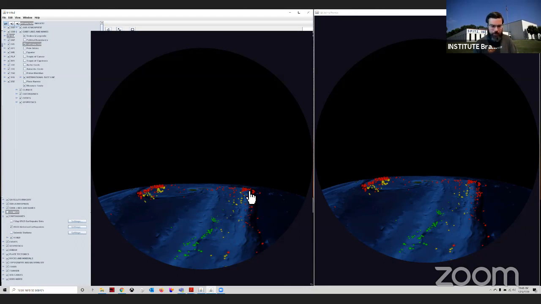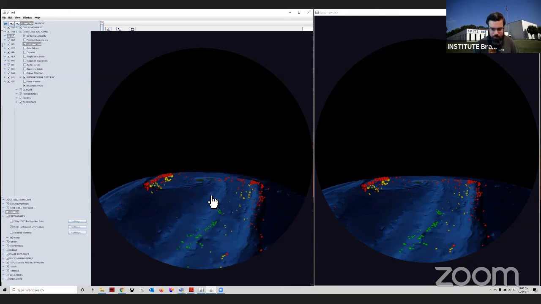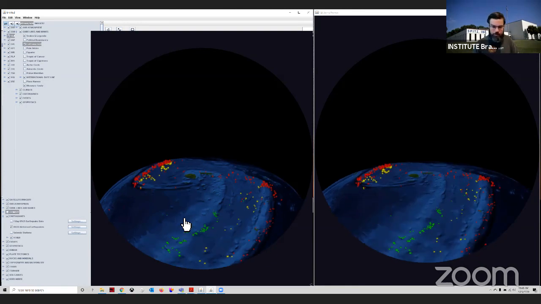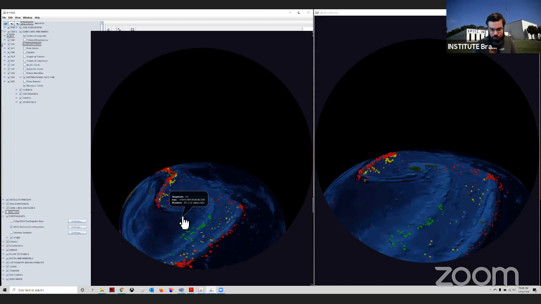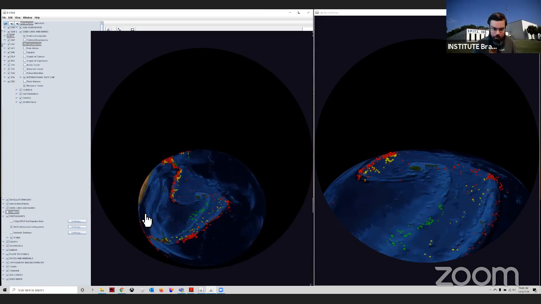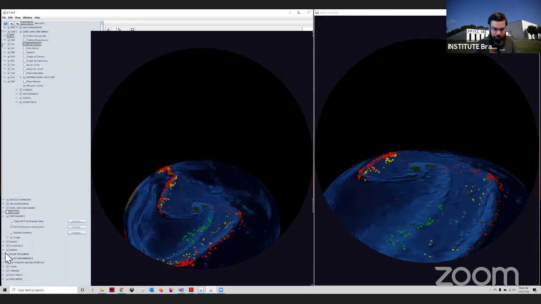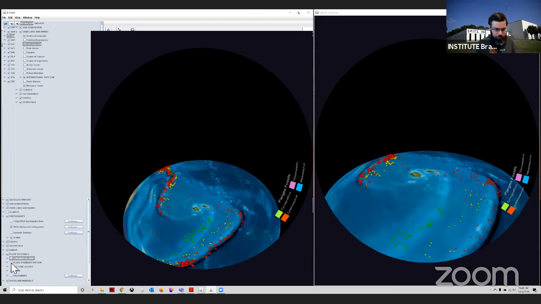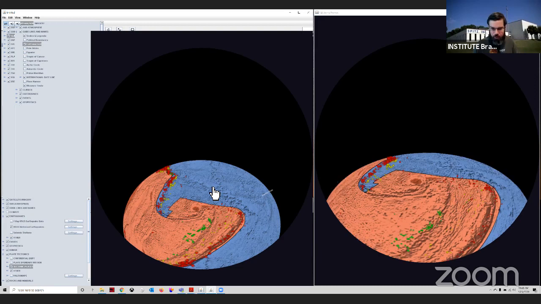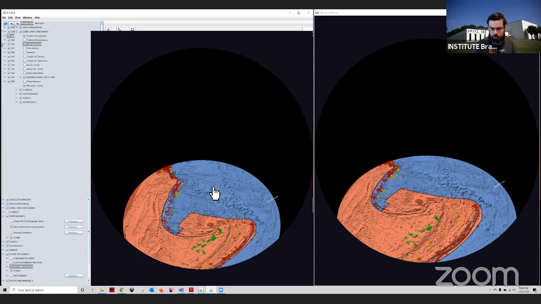Are they subducting? Are they sliding by? What is the oceanic plate doing compared to the continental plate? That kind of stuff. And then if we wanted, we could actually take a look at plate tectonics and, oh, not that one. Just turn on tectonic plates and see how well the two data sets match up.